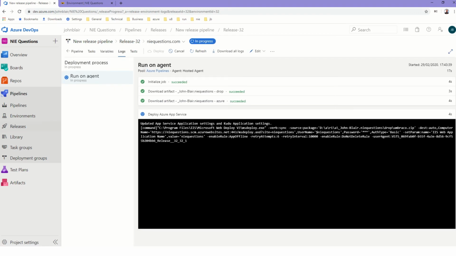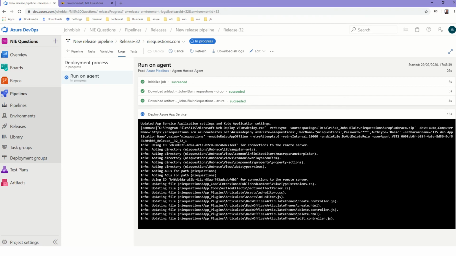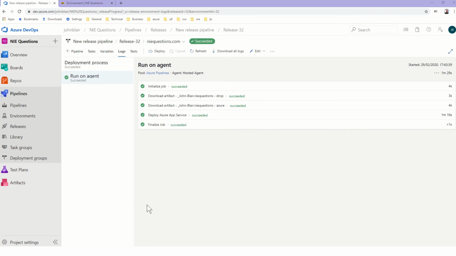That's quite quick. So it's now updating the Azure web app. Okay, that's the release to questions.com completed. So we'll now check if the site is operational.